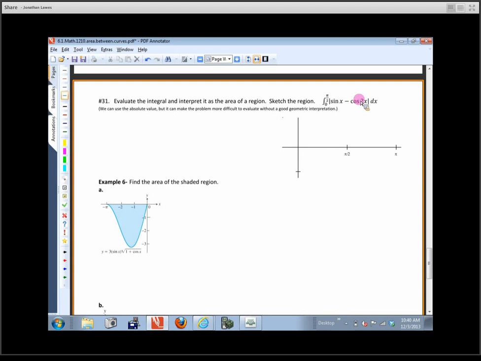Okay? Well, you could try and work with that, but you'd really need a calculator to do that, or you'd have to come up with some piecewise functions. It would be a lot easier if we went through and we said, okay, I'm going to figure out what each one of these looks like. How can I guarantee that I find the area on this particular interval? So sine of x is pretty easy.